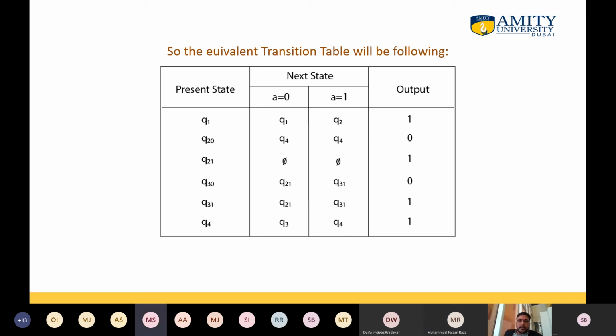Okay. Now what was the respective output of Q2 0? 0. So see, in the output section you are writing 0 or not? Yes, sir. Now go to Q2 1. What you are writing? Output Q2 1, respective output was 1. So that's why you are writing 1 in the output section. Okay. Now come to Q3 0. Q3 0 output will be 0 and Q3 1 output will be 1.